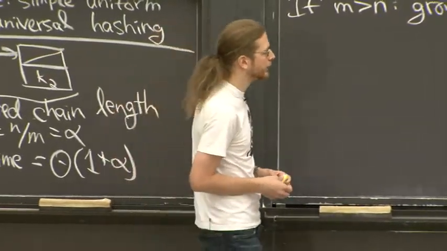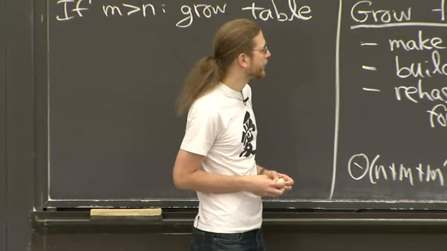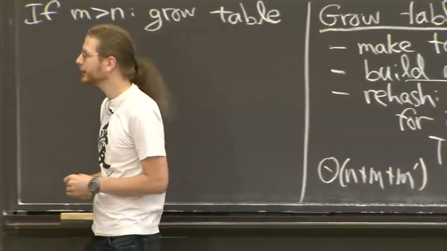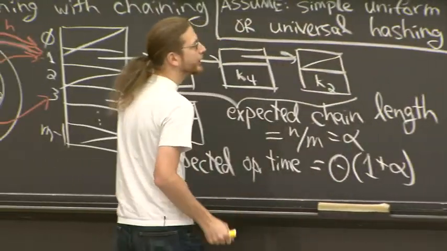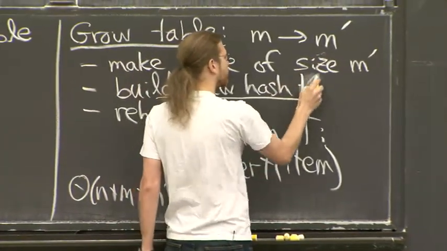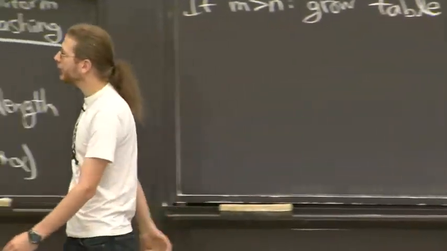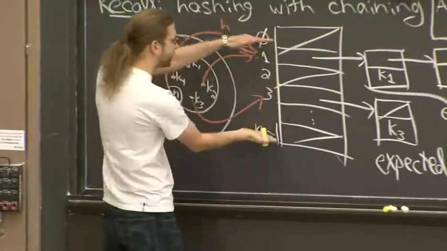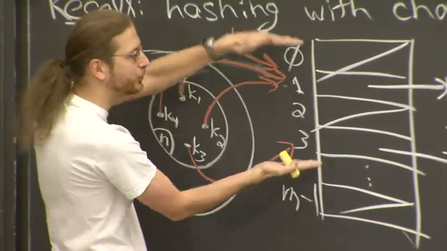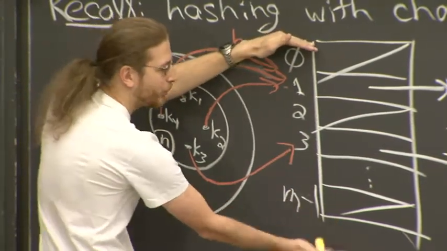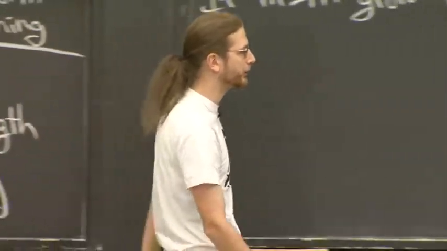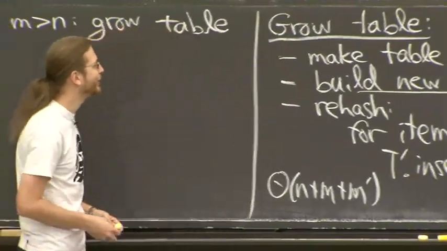Good. Fine. I guess another main point here is that we have to build a new hash function. Why do we need to build a new hash function? Because the hash function, why do I call it f prime? I'm calling it h prime. The hash function is all about mapping the universe of keys to a table of size m. So if m changes, we definitely need a new hash function. If you use the old hash function, you would just use the beginning of the table. If you add more slots down here, you're not going to use them. So for every key, you've got to rehash it, figure out where it goes. OK, I think I've drilled that home enough times.